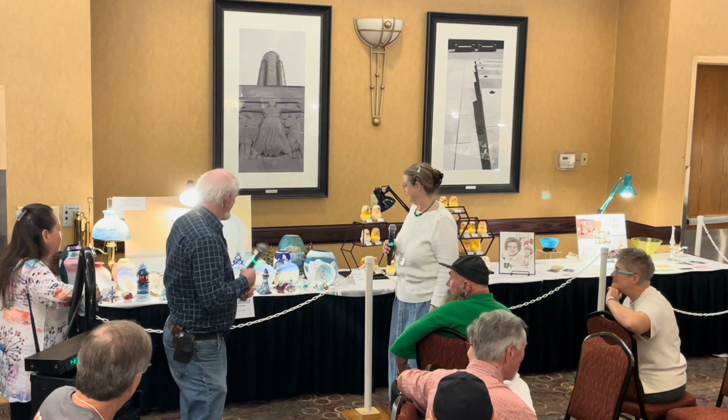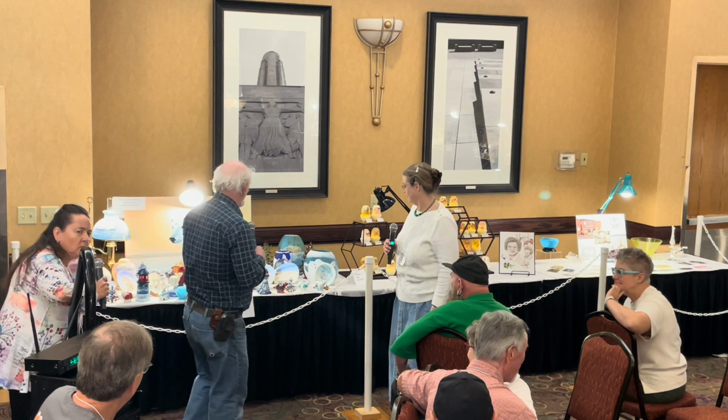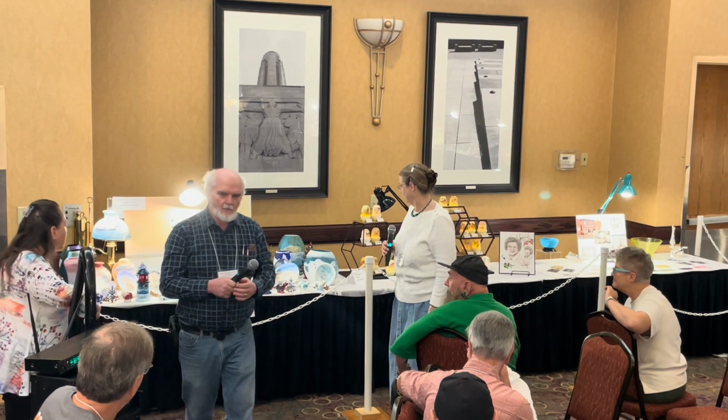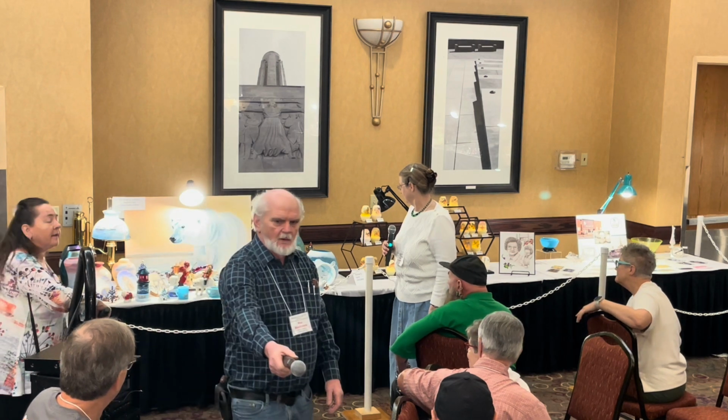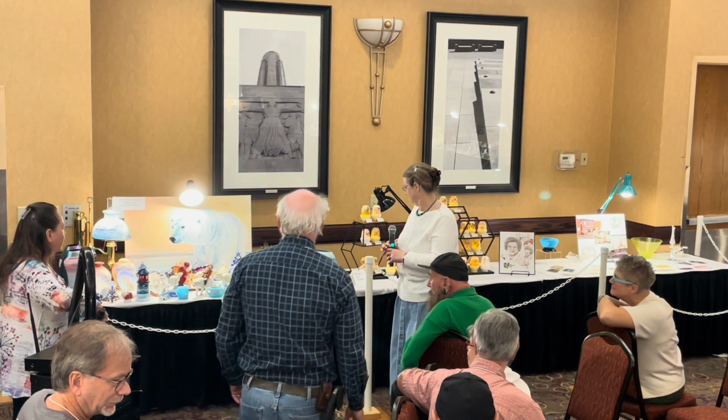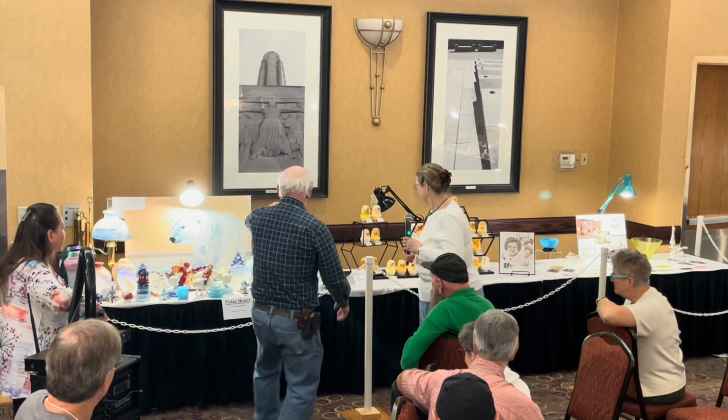Who did the carving on the two? So the back two, those are Chris Carpenter. I know Chris. Okay. You better take a look, you know how to use a mic. The back two blue ones, you can pick one up if you want. Doesn't matter to me.